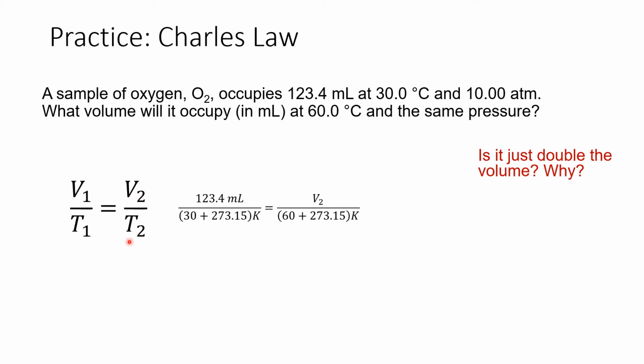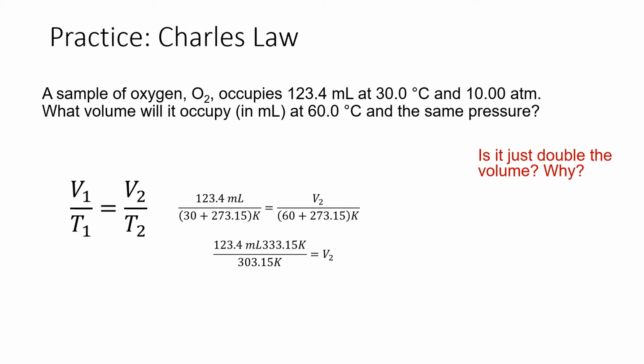I tend to rearrange these before I plug in my values, but that's okay, either way works. I think it's a lot more writing to plug it in first, but I just wanted to show where everything goes in the formula. And then you just algebra it through. So you've got multiplying on top. I've multiplied both sides by T2 here. Let me just write what I did there to make sure we're on the same page.